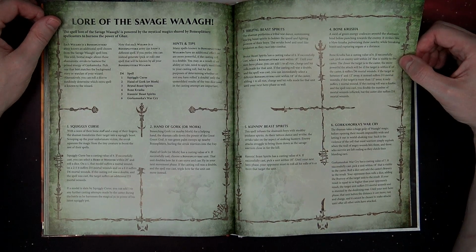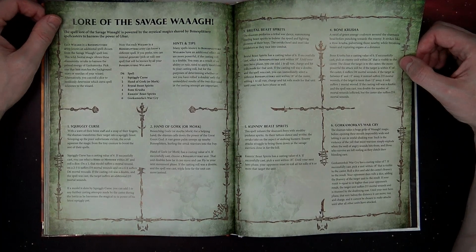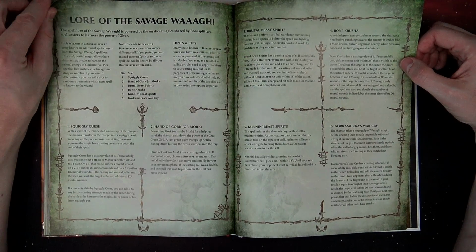Cunning Beast Spirits has a casting value of 6. If successfully cast, pick a unit within 18. In your next hero phase, your opponent must reroll all hit rolls of 6 or more that target the unit. It's okay. My money is on this number 3 right here.